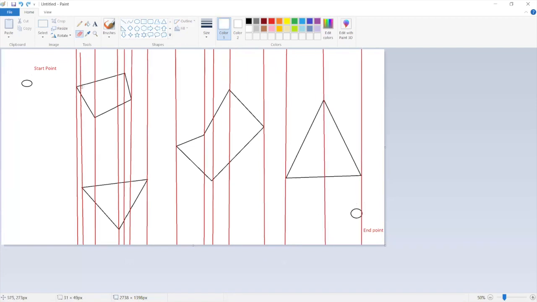Next, we remove redundant lines that exist within the obstacles. This is because this is not actually free space and we don't want to move through it despite the fact that it is a trapezoid. We don't need these, so we just remove them. Another thing of note is that these lines are not actually straight and vertical since we are drawing freehand. In an ideal situation, they would be, but for this example, it doesn't really matter since we're just trying to show the functionality.